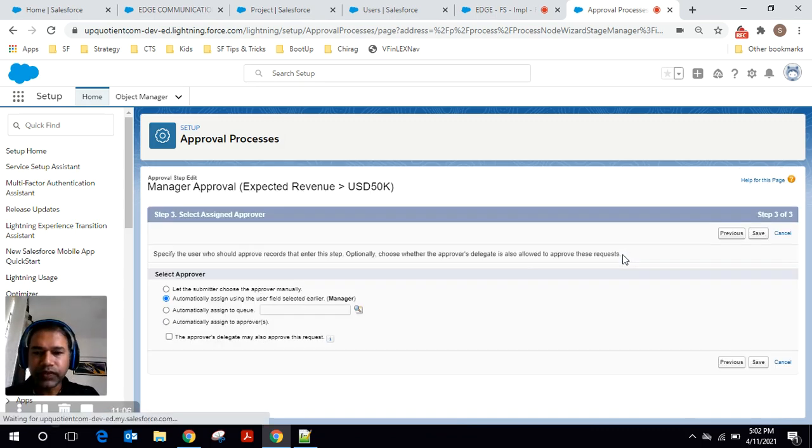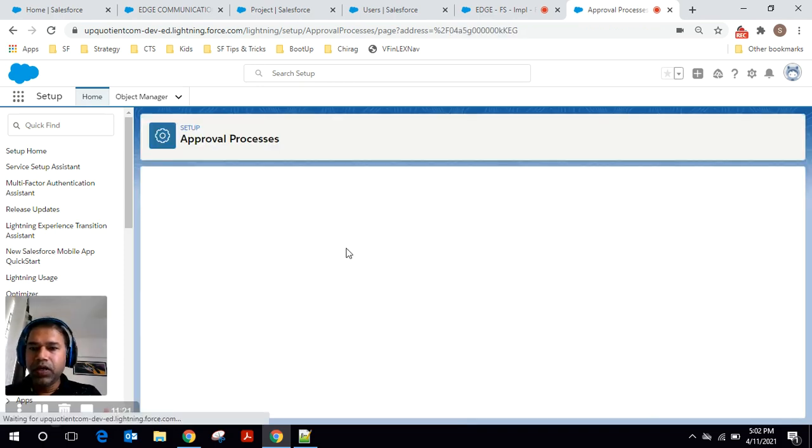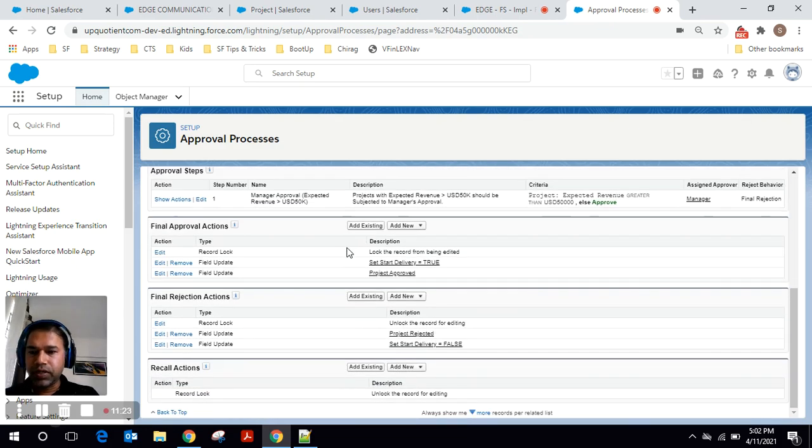So let's look at the other step. Automatically assign users using the user field selected earlier. So this is the first step, who would be the approver, and the manager is going to be the approver for this step. And so this is done. And the final approval actions and rejection actions. When this gets submitted for approval, we have a choice: either it gets approved or gets rejected.